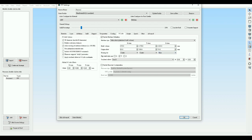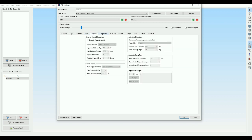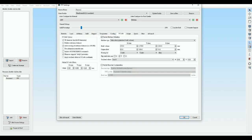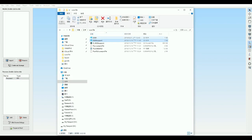Okay, you have to watch out for this Z axis 0.2. As for Flux, the offset of the Z will be 0.4. So here you have to set 0.2 plus the layer height 100%, which is 0.2, so the total will be 0.4. This is the setting for the Flux machine. Also the same.